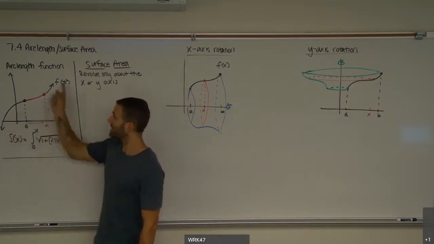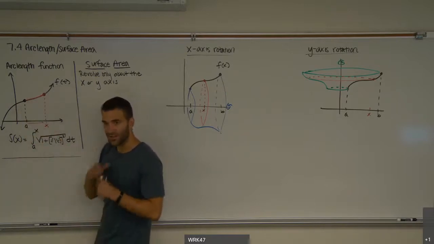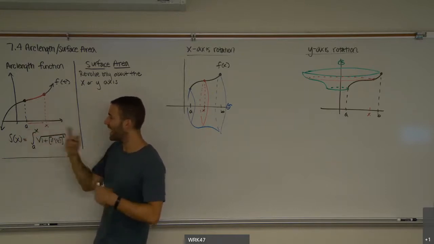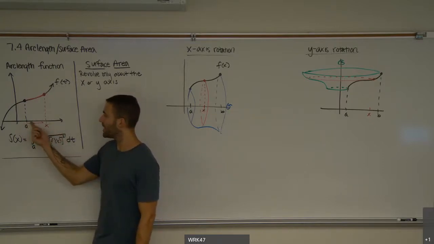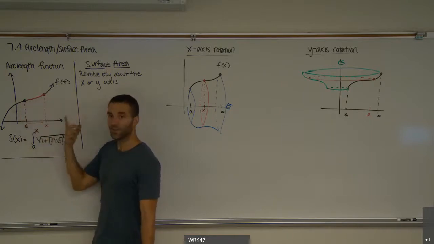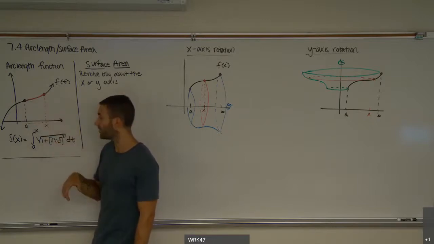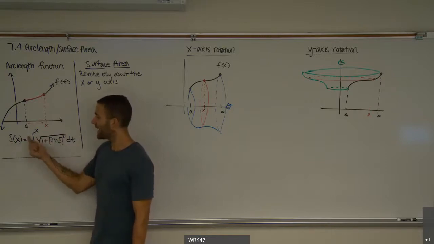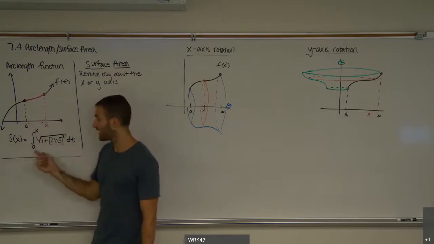So I have a curve f of t in the plane. I have some anchor point A at which I will start a measurement. Starting at A, I will measure the length of this curve ending at x, some unknown variable. I'm choosing to move away from A a certain amount to some x value, and that would generate the length of this curve up to x. Then I can measure the length of the red part of the arc. How would I measure that? It would be the arc length formula starting at A and ending at x. So this is a function of the x variable. It's the arc length up until x, starting at A.